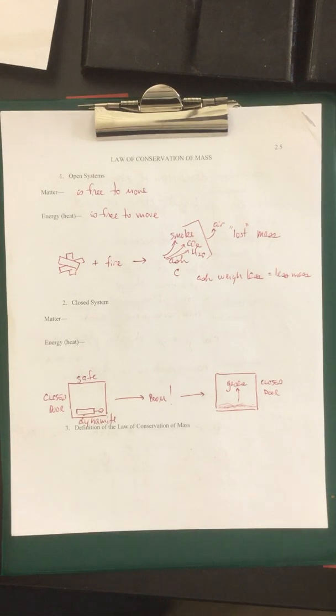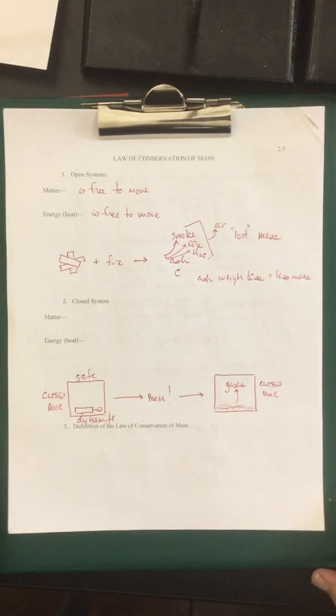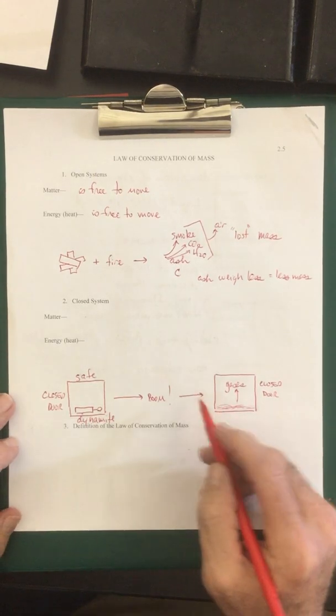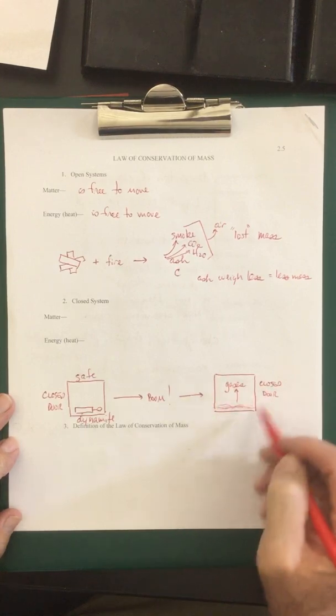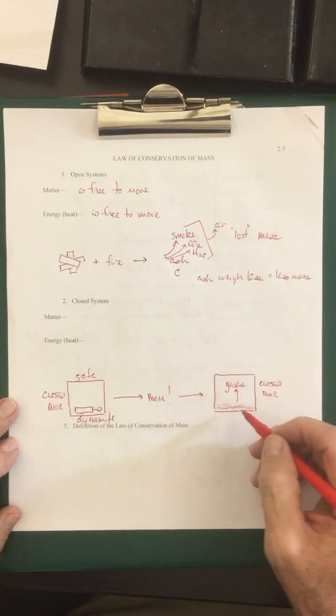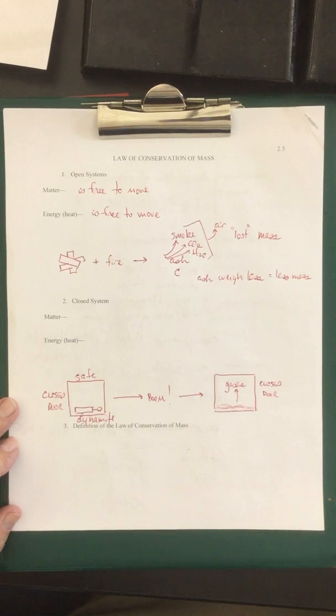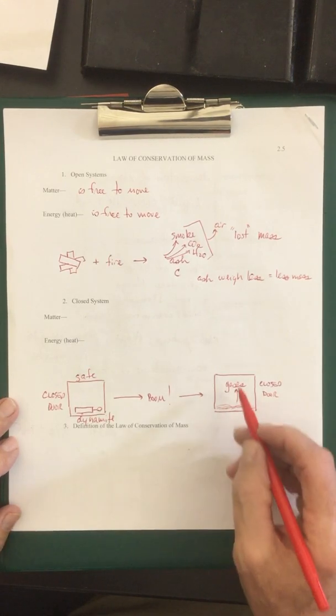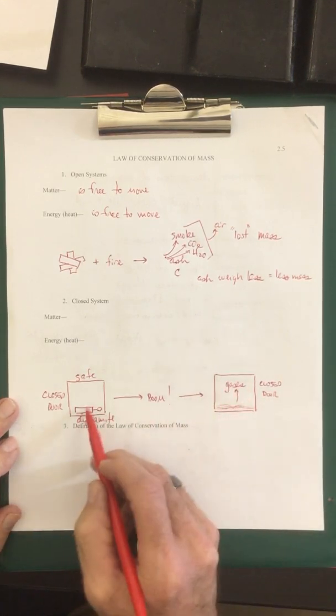What should happen is the safe should weigh the exact same. Nothing has changed because this is a container. The safe is the container. It has contained everything. The door is closed, and nothing has escaped. The gases have not escaped. The solid particles have not escaped. So it has all the same particles on the inside that it started over here.